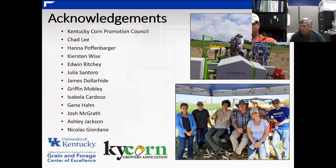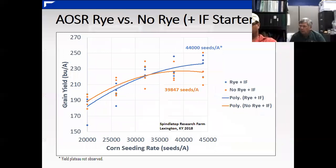Offhand, I would say no. I think most of the treatments were, I guess we can go a little back and look at the graphs. Talking about just the spread in the grain yield, over basically everything I've seen, they were pretty equally variable. And one thing with the in-furrow starter is that a lot of times with starters, they suggest that it can decrease the yield variability. And that's something we just didn't see this year.